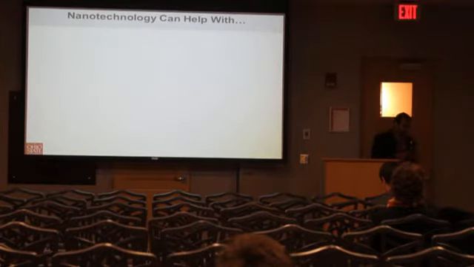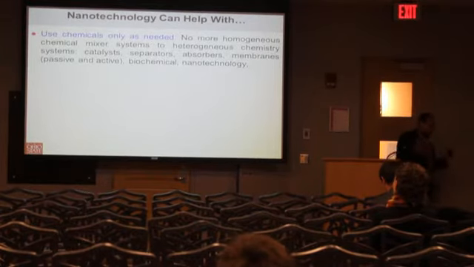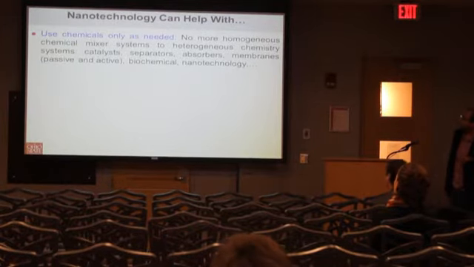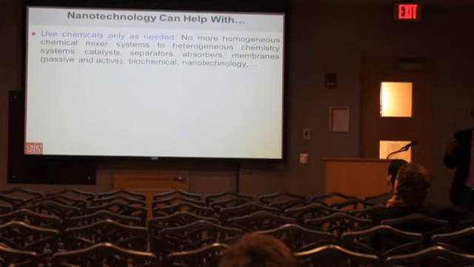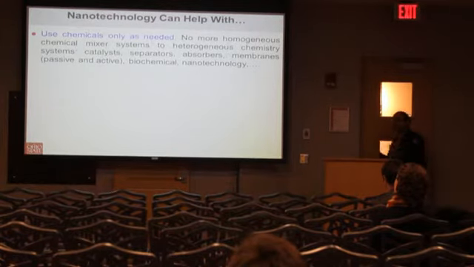Okay. So what can nanotechnology really help with? One could think of a pie in the sky idea, that we move away from our centralized chemical mixer systems and go to systems where we only use chemicals as and when they're needed. We don't need to use a one-shoe-size-fits-all approach for our treatment facilities.